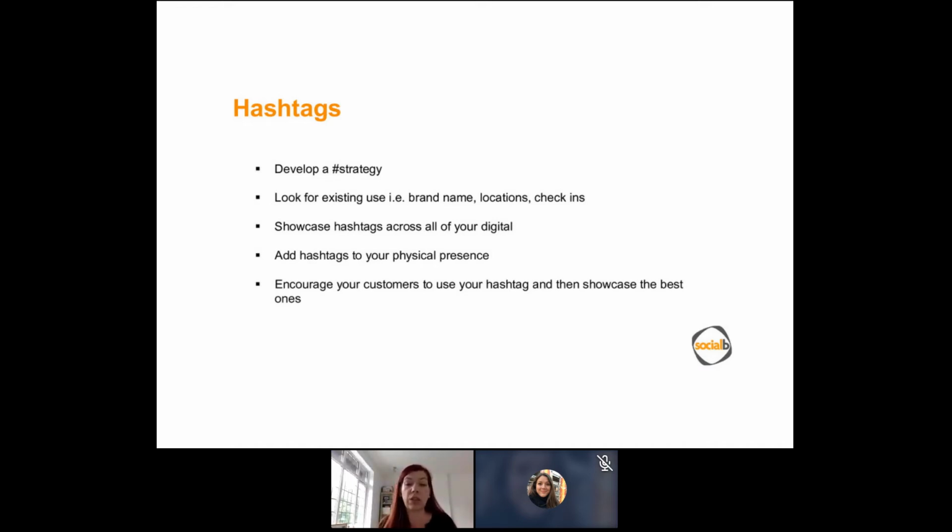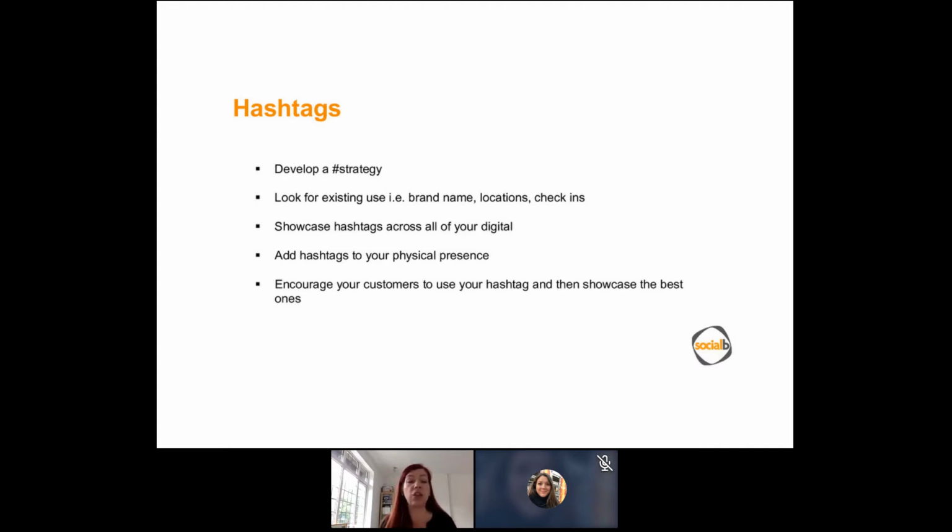I wouldn't suggest that you use hashtags on Facebook, but on Twitter, on Instagram, and increasingly on LinkedIn nowadays, you can use hashtags. They should, in fact, be part of your strategy, but not so much for Facebook. As part of that strategy, make sure that you do lots of research. Look to see who's using them and how they are using them.